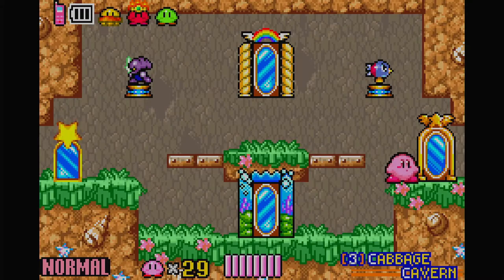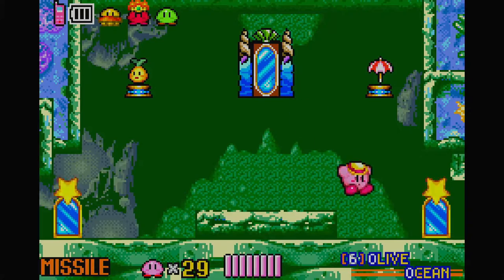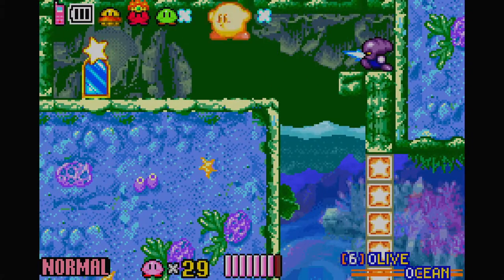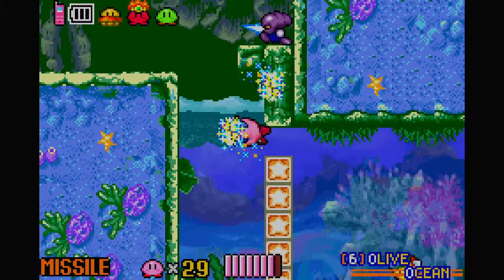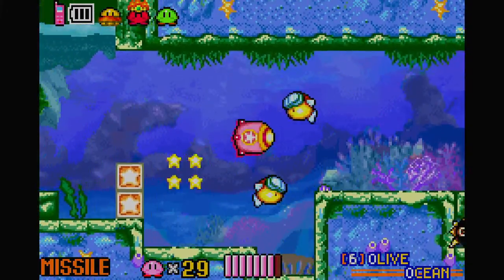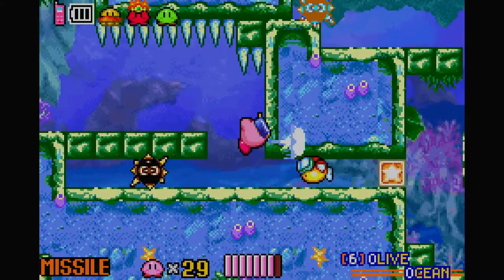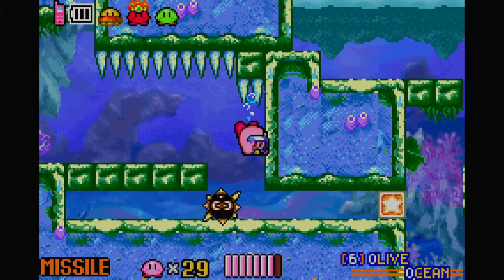Well, I guess we're gonna go back in, so let's use the missile this time. And go in here. Oh, I wasn't trying to get hit from the sword, alright. I was trying to get down there with the missile ability. There we go, so we're missile in the ocean. It's like a torpedo now. Get down, there we go.